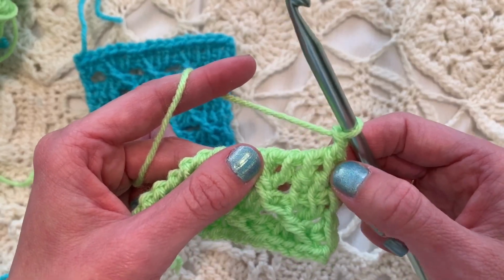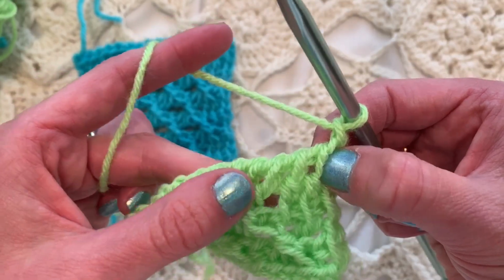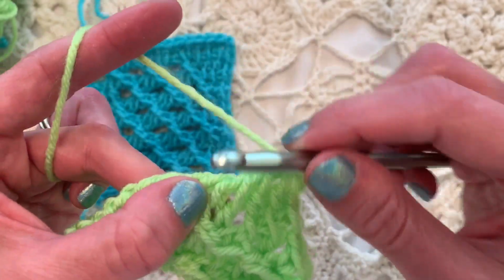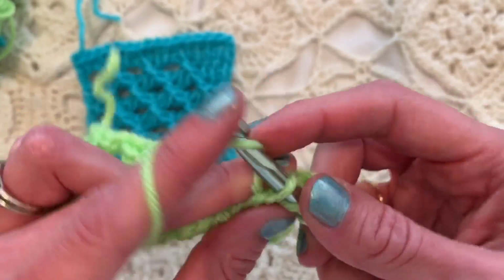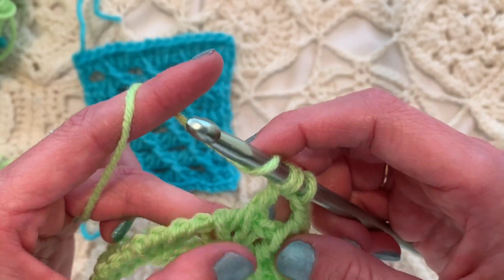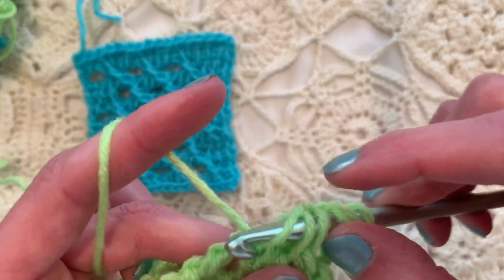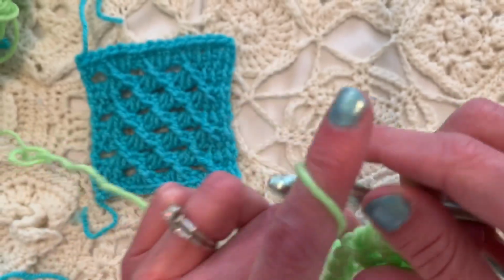Then we are going to target, let's find the next 4 vertical bars. They're easier to find perhaps this time. Maybe you're getting used to it. 1, 2, 3, 4. We're skipping 1 and 2. We're yarning over and inserting the hook under the next 2, which were 3 and 4 of the 4 group. Then we will yarn over twice and then go back and find 1 and 2. Place the hook underneath each of them at the same time. Yarn over, pull up a loop. Yarn over and pull through 2 loops on the hook, and yarn over twice.